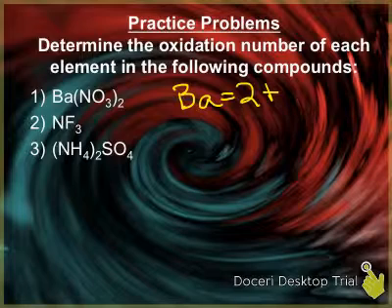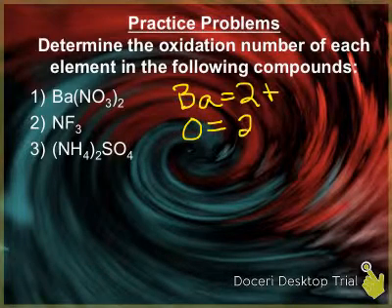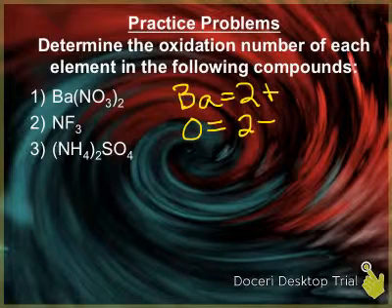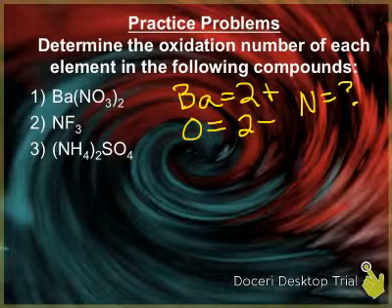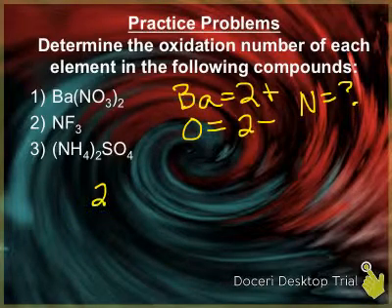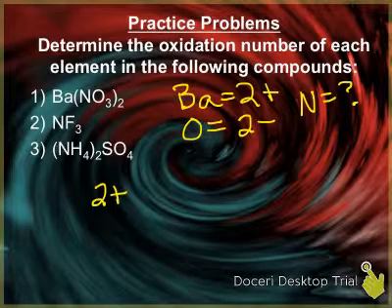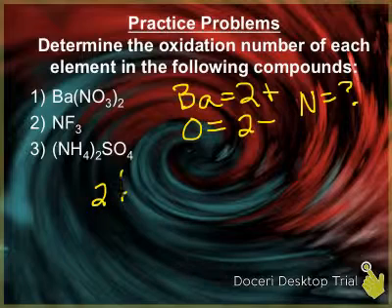Okay, non-monatomic. So now we're left with nitrate. So we have nitrogen and oxygen. Is there a rule? Oxygen has a charge of 2 minus. So now we can solve for nitrogen, correct? So we're going to set up an equation. So we're going to take 1 barium, so 2 plus, which we don't have to write plus, we can just write 2.